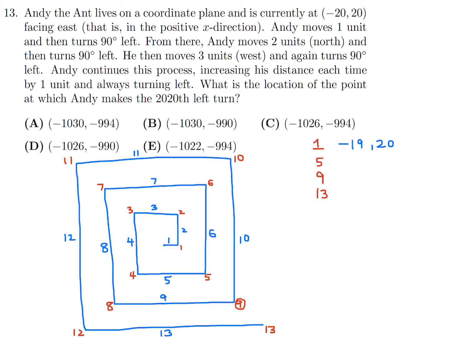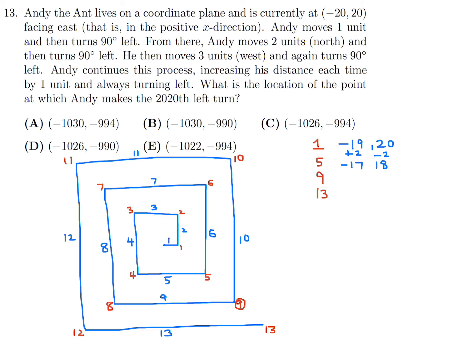Gotta be careful I don't make any mistakes here. Okay, then at the 5th one, the x-coordinate, let's see here. He went back 3, but then he went forward 5. So he went a net 2 in the right direction. So we have to add a 2 here. So that's going to be minus 17. And then y direction to go from here to here. Let's see here. He went up 2, but he went down 4. So that means a net of 2 down. So minus 2. So this is going to be 18. All right. I don't see a pattern yet.